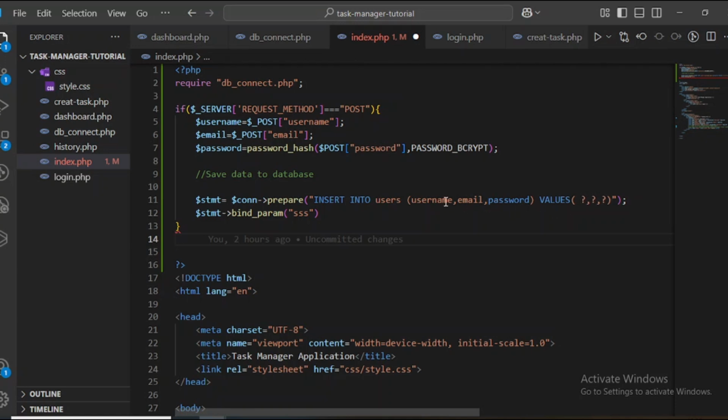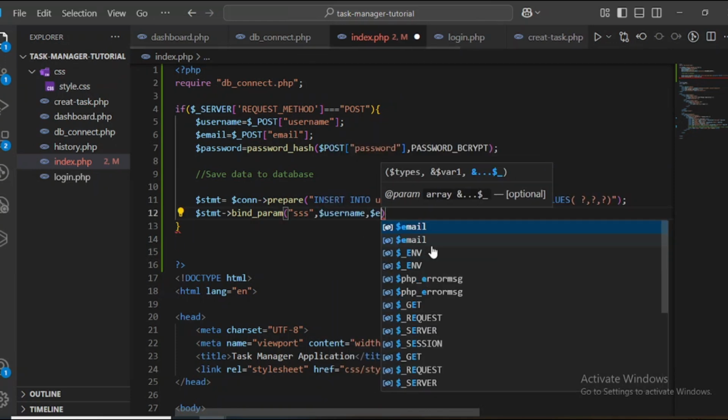The first question mark is for the username, the second one for the email, and the third for the password column. This one here is simply telling us the data type of the values we are inserting into all these columns. So the first data type is string, for the username column. The second one is string also, for email, and then the password is also string.